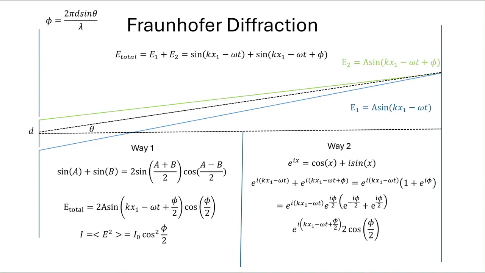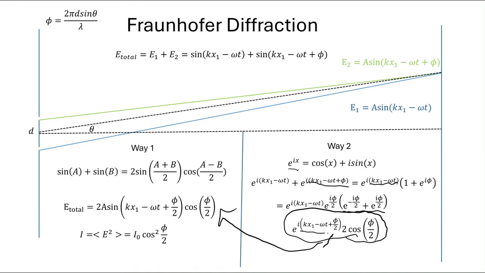Holy smokes. Think about this. I used the fact that I can factor out exponentials. So that's really why I wanted to go to complex land. Not because I like imaginary numbers, but because I like exponentials. I'm able to factor things out. And once I can factor them out, well, then I get my cosine of phi back. And then look, this is the same as this. And so when I look at a time average again, this piece will disappear, this piece will disappear, and I'll end up with this again.